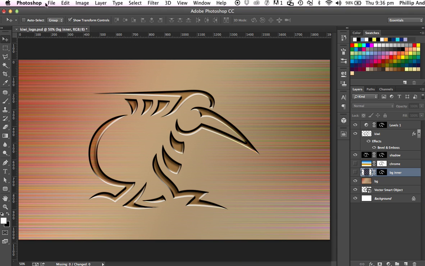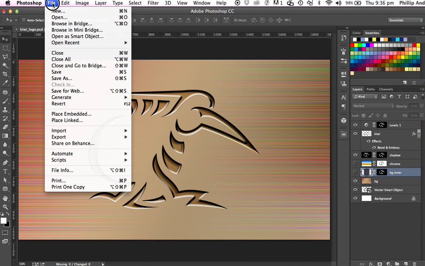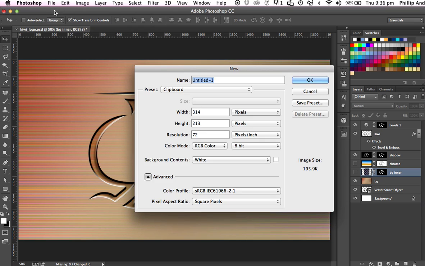So the first thing I'm going to do is create a new file. I'll call it Kiwi logo 2, just for example.